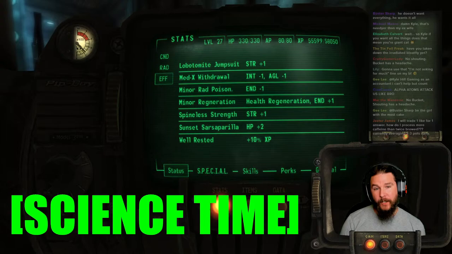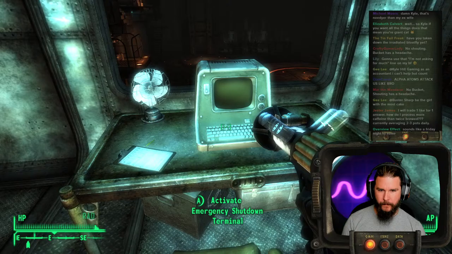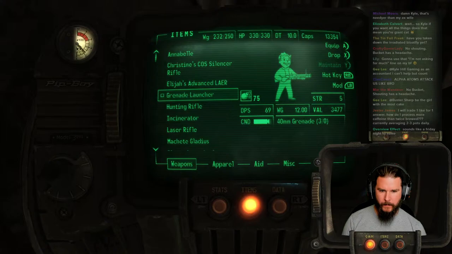Let me in. Give me that right away. Give me that wine. I'm going to drink it on stream. See, emergency shutdown right there. Ugh, could have been so cool. Let's take some of that. Let's get rid of this radiation poisoning.